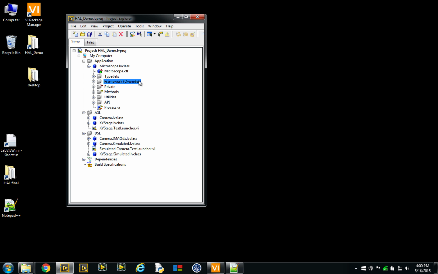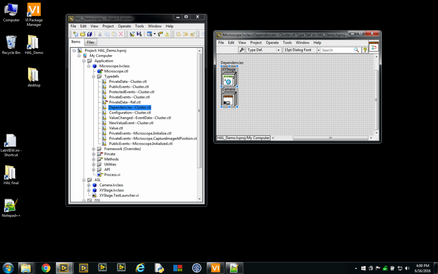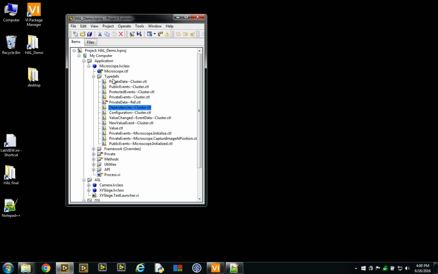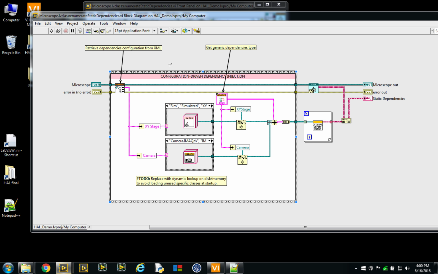As part of the framework of state machine objects, our microscope defines certain dependencies, which are a generic stage and a generic camera, and then we can override with our own factory or configuration-driven dependency injection.